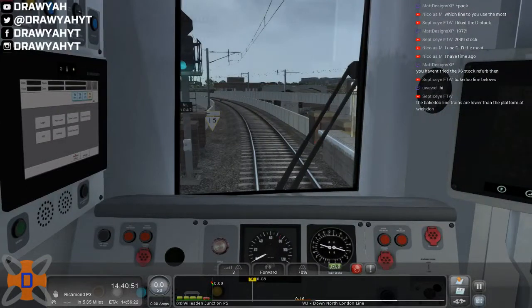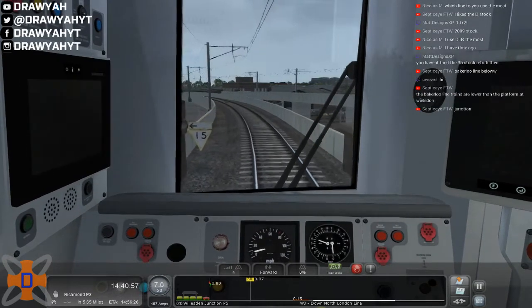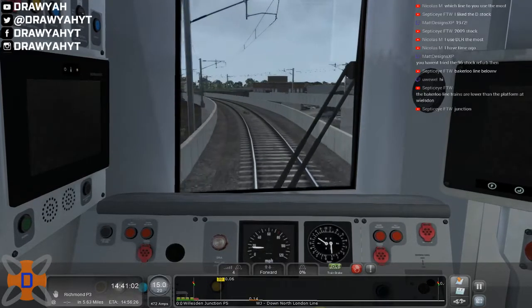Wogstream, well, how are you doing today? Bakerloo line's on the lower platform at Willesden, yes they are. Yeah, Wogstream, well, how are you doing on Twitch?